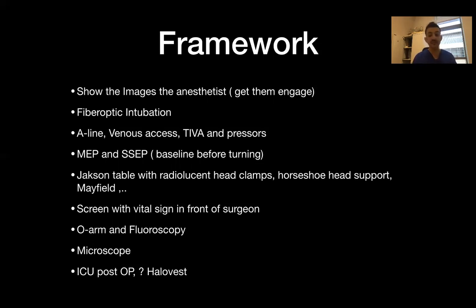I like to have the screen of vital signs visible because of fluctuations in blood pressure and MAP during the surgery, so you need to make sure you're on top of everything. If you like to use them, fluoroscopy, microscope, ICU bed postoperatively, and a halo vest. You should have it all the time in case of disaster intraoperatively.